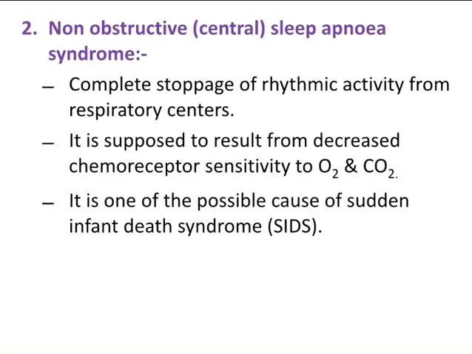Next is non-obstructive sleep apnea syndrome. It is also known as central sleep apnea syndrome. Over here, there is complete stoppage of rhythmic activity from the respiratory centers. It usually results from decreased chemoreceptor sensitivity to oxygen and carbon dioxide. It is one of the possible causes of sudden infant death syndrome.